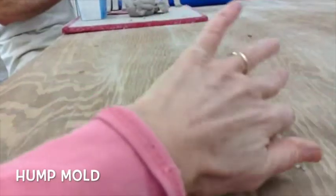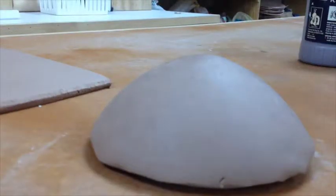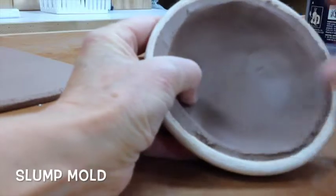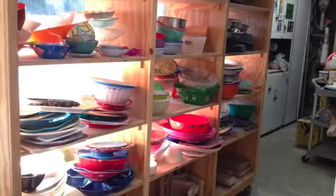A hump mold lets a potter shape clay by draping it over the top of a convex, hump-shaped item. If the mold is shaped concave, so clay sinks inside it, we call that a slump mold. In the museum school's hand-building room, we have shelves of hump and slump molds.